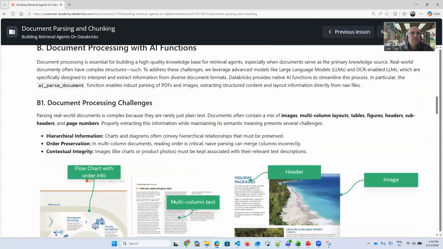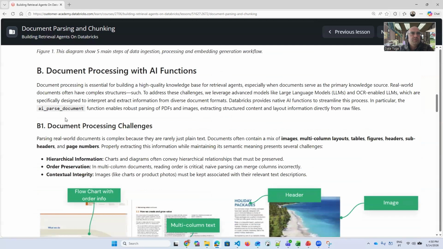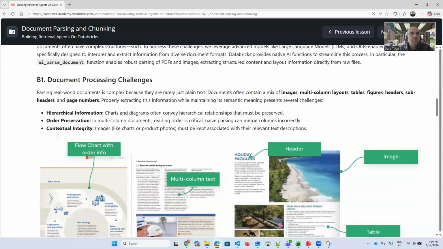So AI parse document enables robust parsing of PDFs and extracting structured content. The real world has multiple problems, as expected. It can be images, multi-column tables, correct?